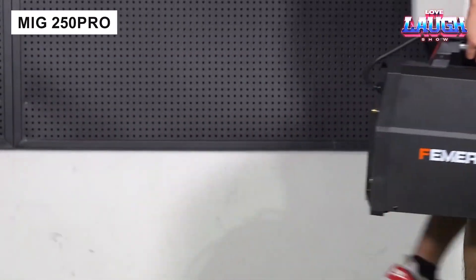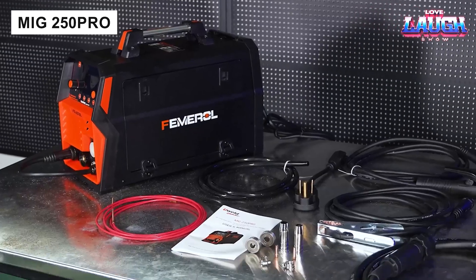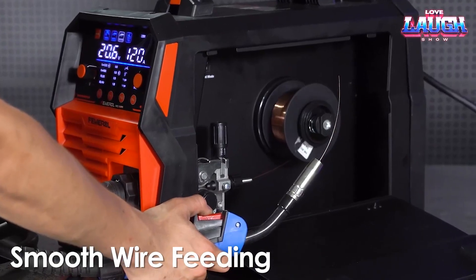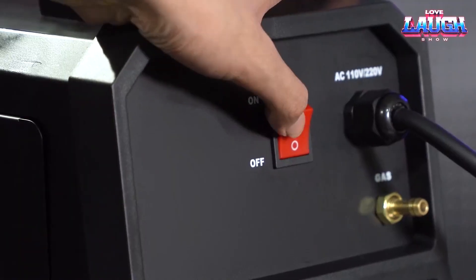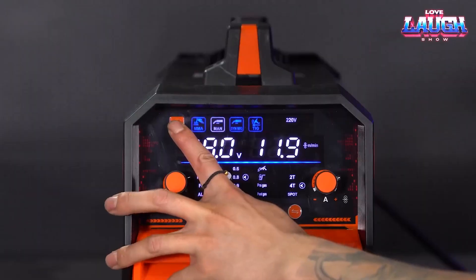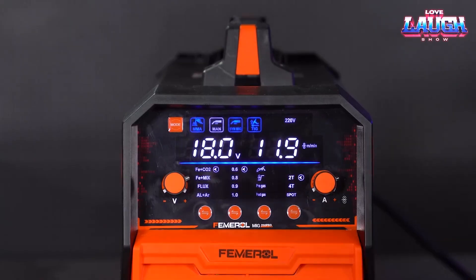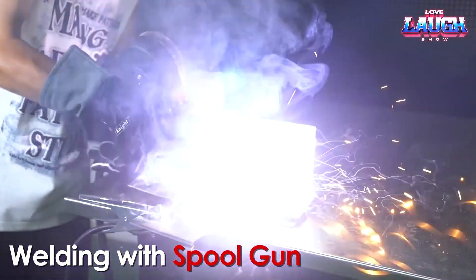Femoral MIG-250 PRO welding machines are all-in-one devices. Here are just a few of its features: MIG or semi-automatic welding, MMA or manual arc welding, and TIG or argon arc welding with a non-consumable electrode. When selecting the gas and wire diameter, the machine automatically selects the current and feed rate. This is a good option for beginners, and if the welder is experienced, it will not be difficult to change the settings to suit their needs — especially since they are displayed on the built-in display.